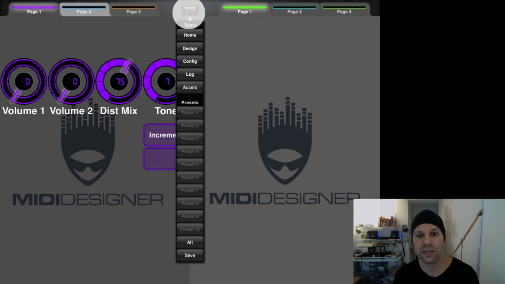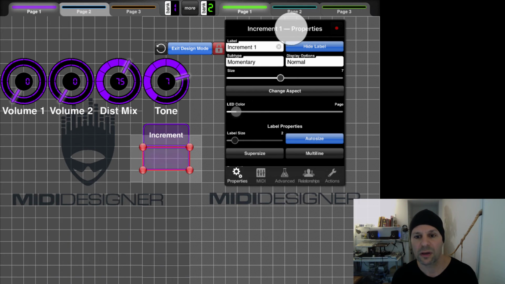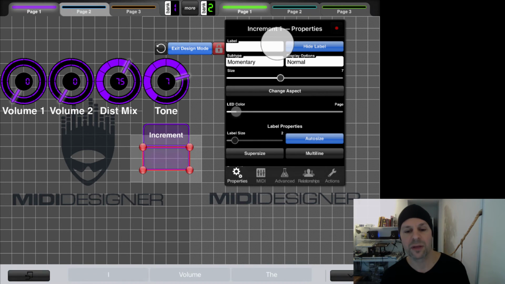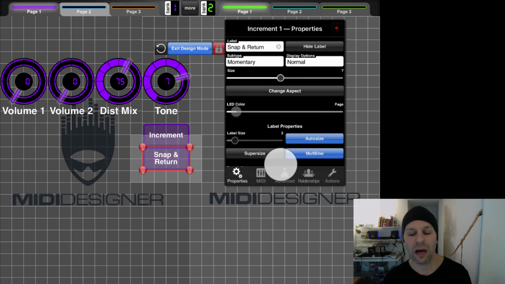So I can go into More, Design Mode, and just change this button. I'm going to call this Snap and Return. And Snap and Return doesn't fit too well, so I'm going to make it multi-line. Okay, that fit.